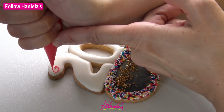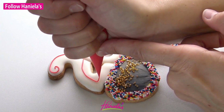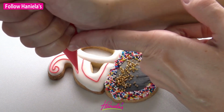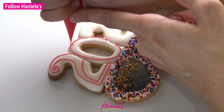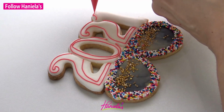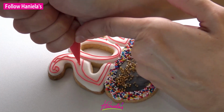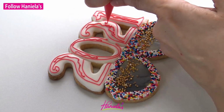To accentuate the numbers, I'm adding another layer of icing on top of each number. I'm using electric pink royal icing. First outline each letter, and then we're going to pipe those squiggly lines in the middle, letting those crust, and then we can fill in with 20-second consistency royal icing.